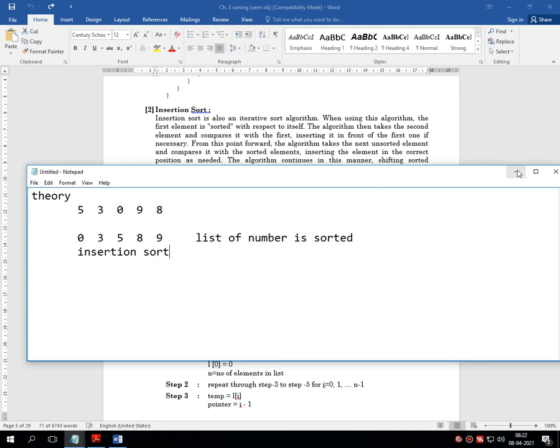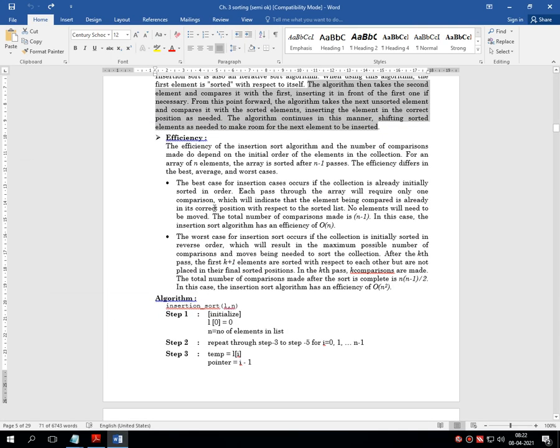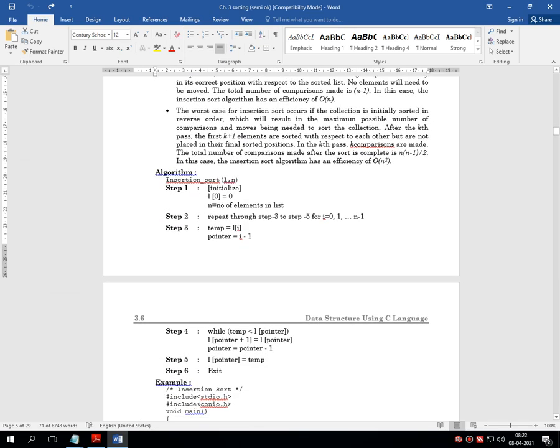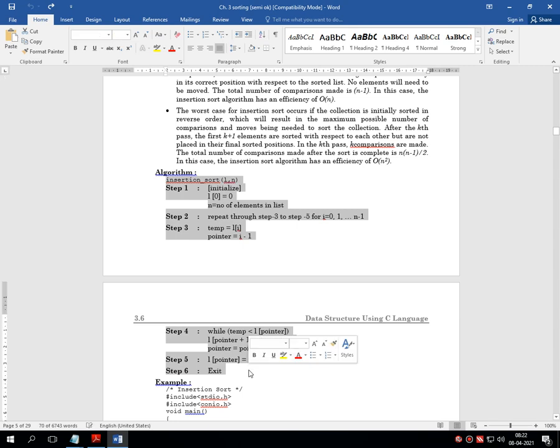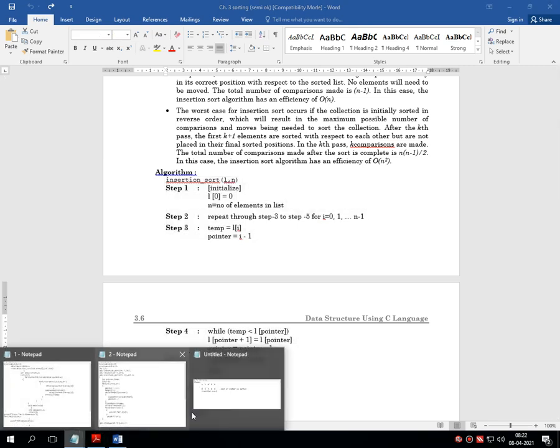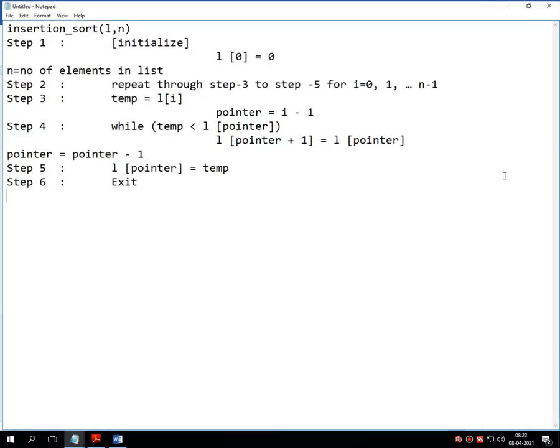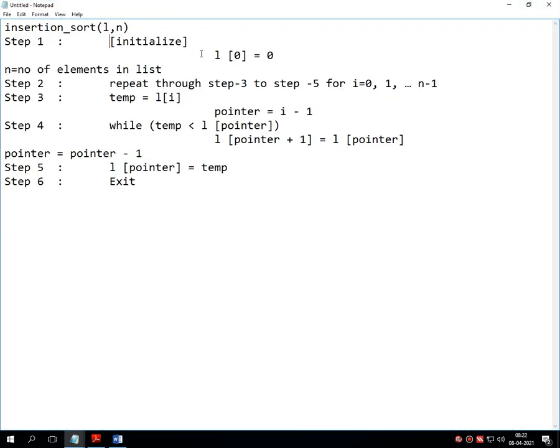So let's see how we can put it in a logical manner by using the algorithm. The algorithm is like this. The first step is the initialization step.